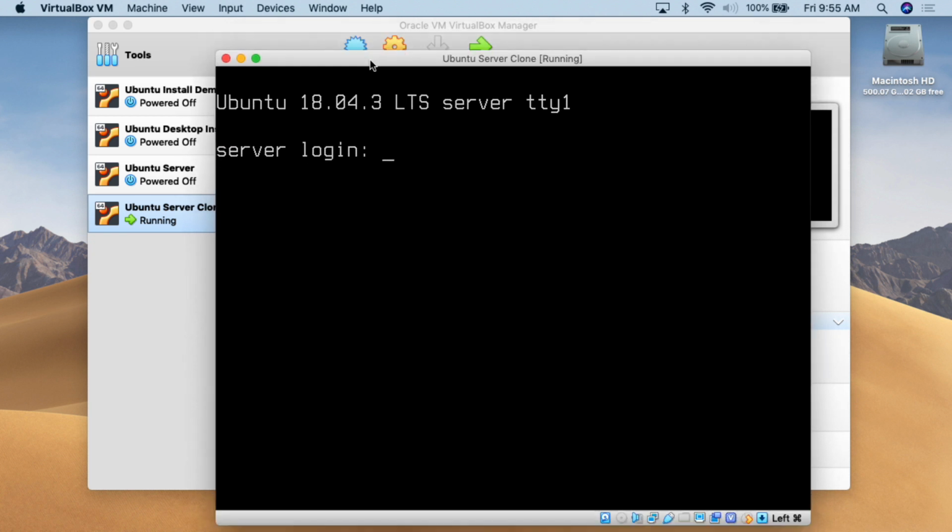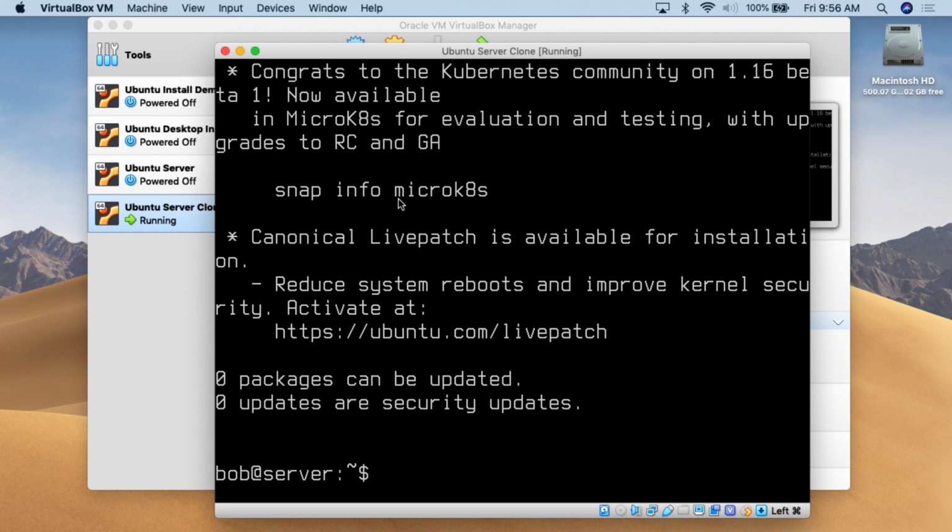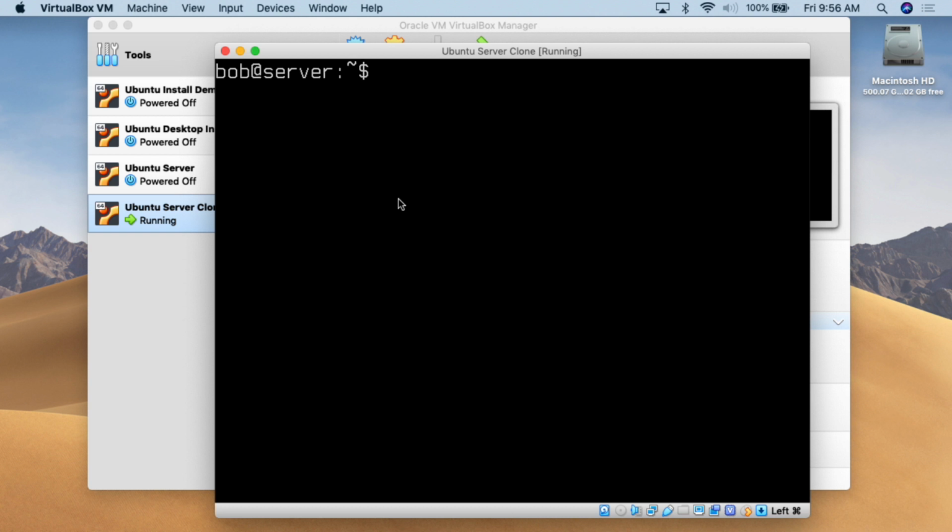So this is just a standard server installation within VirtualBox. And the one thing that I have done is I have installed Apache 2. Apache 2 is a web server service, just so that we have a service that we can interact with here. So I'm going to log in, of course. We're going to use Bob 123456, because that's how I roll with security, and I'm going to hit enter. So we are now logged in. I'm going to do clear in order to clear the screen.